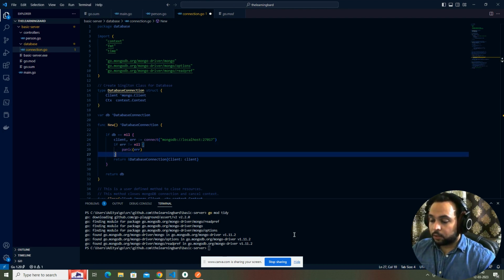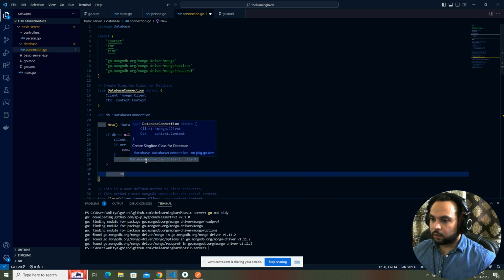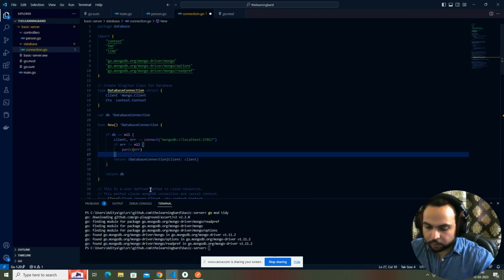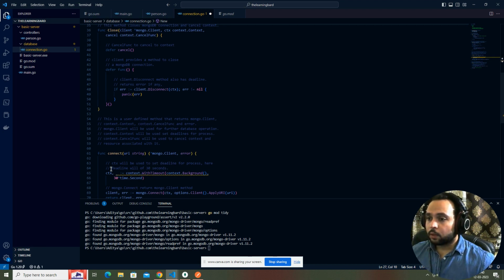Okay, so if there is an error, it will panic and close the application, since the database connection is not there. It's just very crude code, so we are not handling it very nicely, but yeah, it's there. And since the connection is now set up, we are going to return the value out, and we are returning the db if the value is there already.